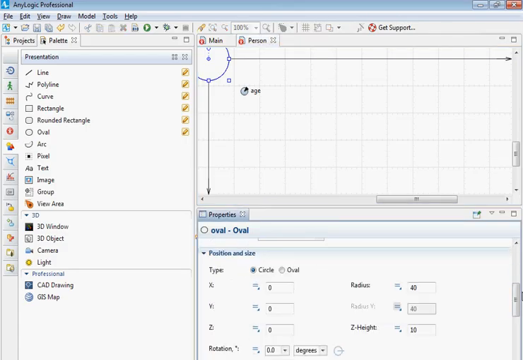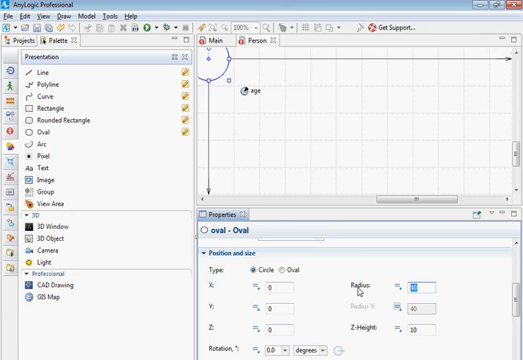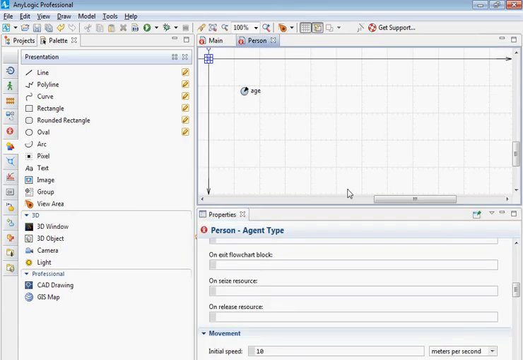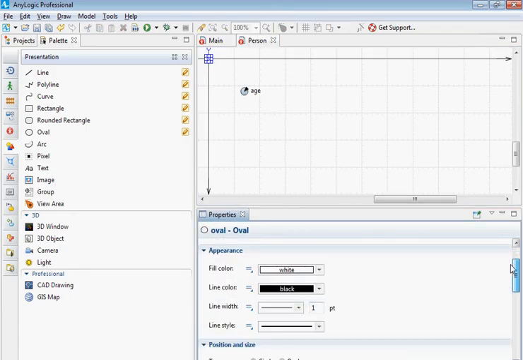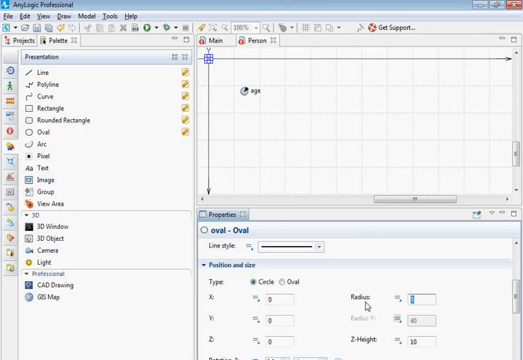Now, ladies and gentlemen, this is what I want to draw your attention to with this orientation of the windows. You'll notice the properties window, it's because I've selected this here, it's showing the properties of the oval. Do you see that? I would like you to set the radius for the oval to be 5, ladies and gentlemen. 5, okay? So how did I do that? I clicked on the oval, and then I scrolled down, and I set the radius to be 5. Here. Are we okay with that?